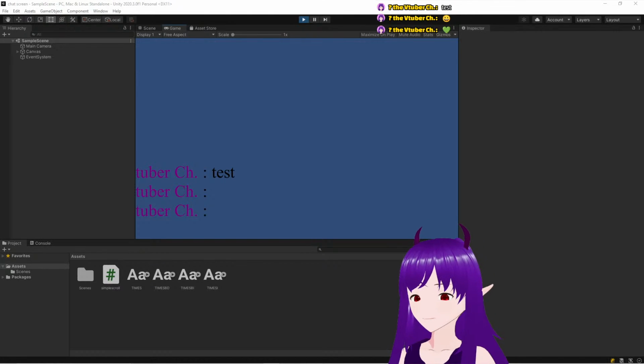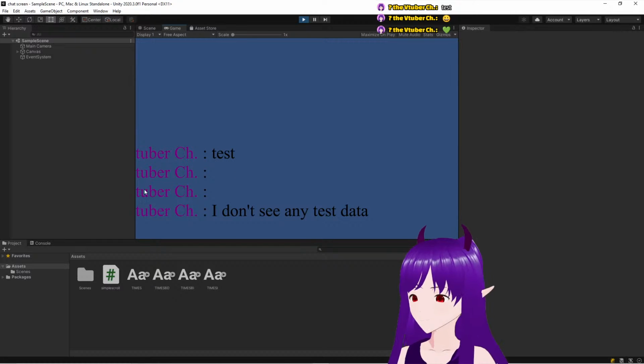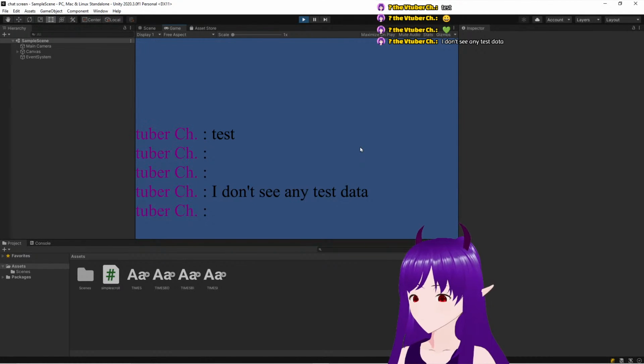I don't see any test data. And as we can see, we're not seeing that in there.